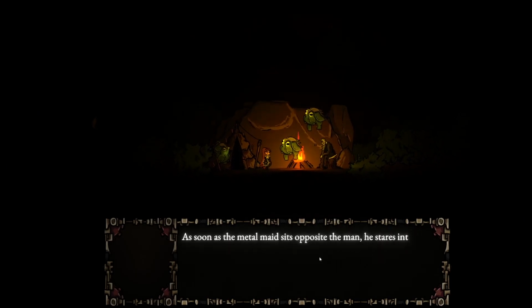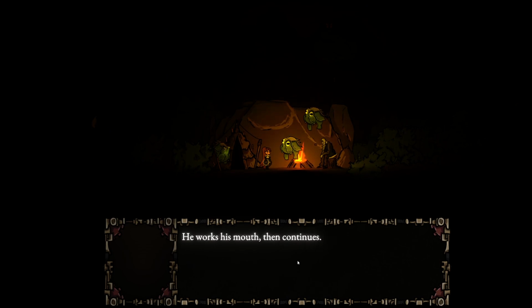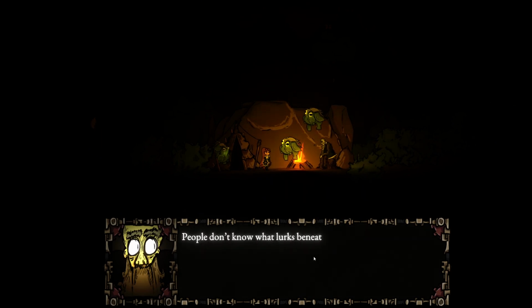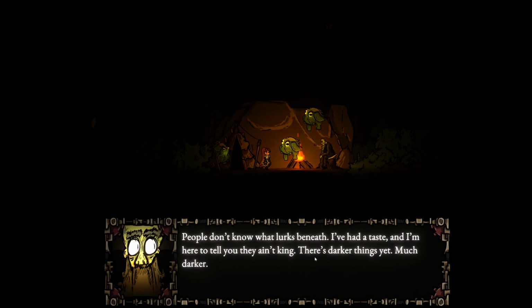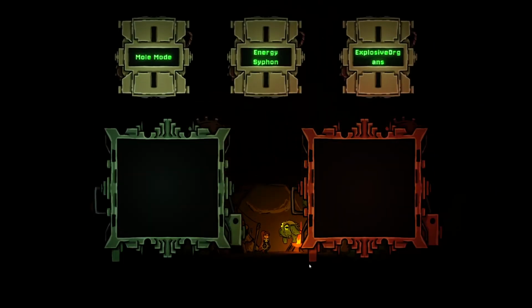As soon as the metal maid sits opposite the man, he stares into her eyes and says, "Don't know if you've seen them. People call them alphas. They react to digging. They cut right for the sound of it, knowing dinner is served." He works his mouth, then continues, "I suppose they call them alphas because they're thought to be alpha predators, kings of the deep. But you know what? They ain't. People don't know what lurks beneath. I've had a taste, and I'm here to tell you they ain't king. There's darker things yet, much darker, and I'll advise you to stay far clear."